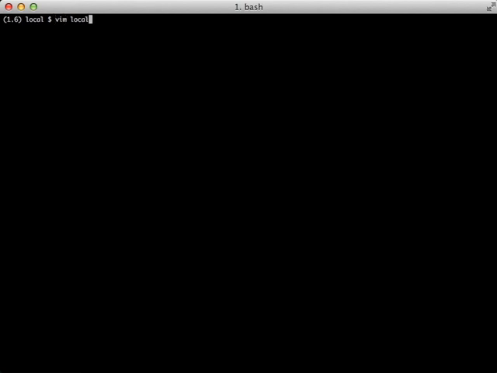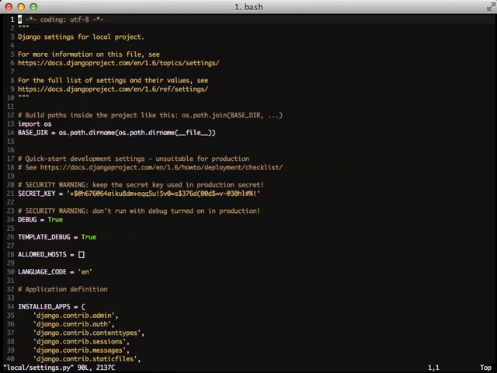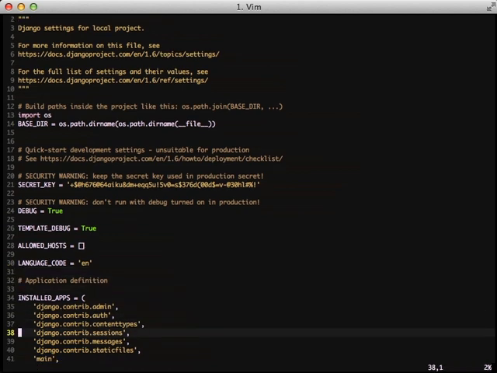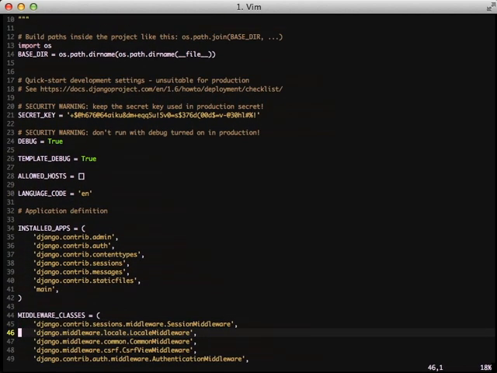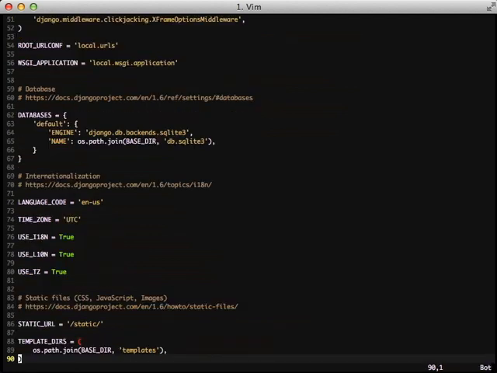Like most Django applications, the first step to getting everything working is to modify the settings accordingly. In this case, it's actually fairly simple. We're going to set our language code to our default of EN for English. Then we're going to make sure that we have the locale middleware in our middleware classes. We're going to follow that up by going to the end and making sure USE_I18N is set to True and USE_L10N is set to True.